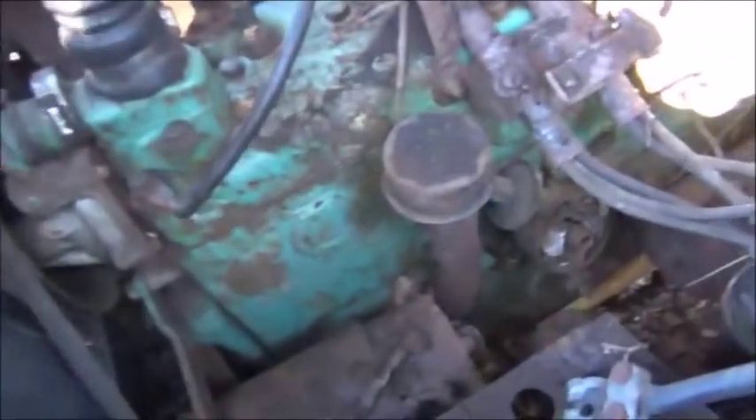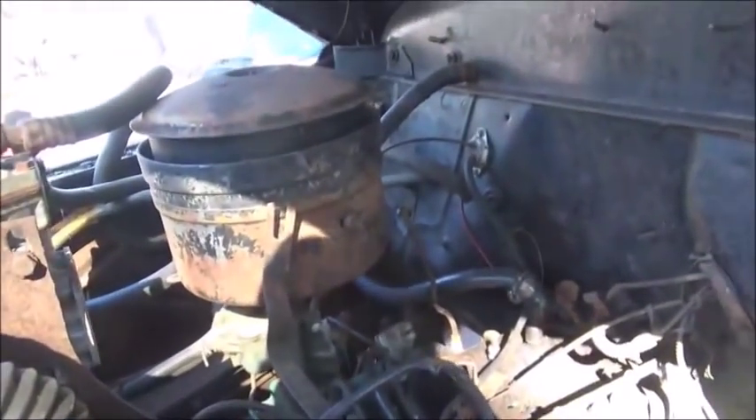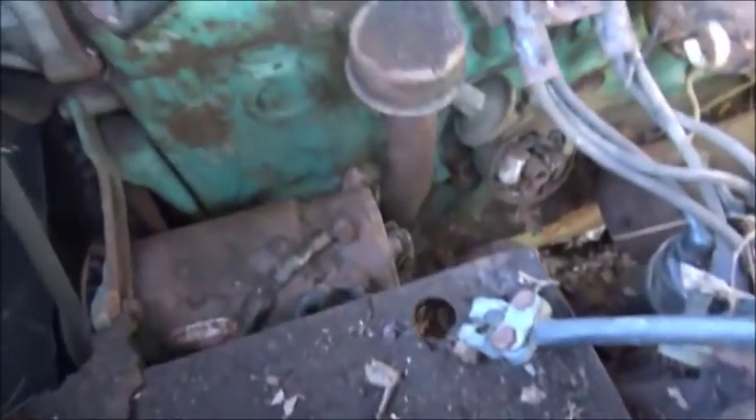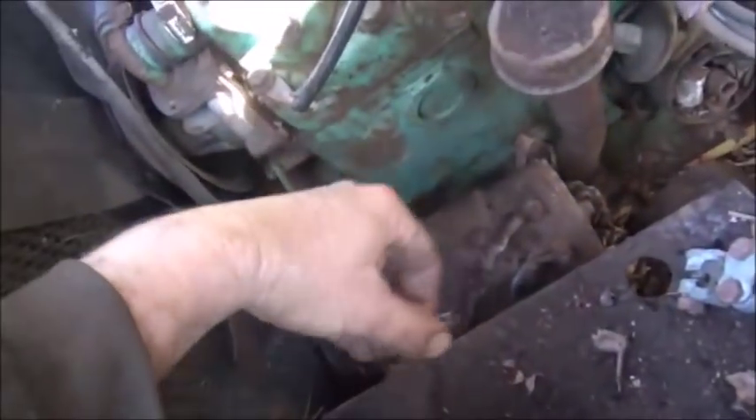We finally broke out the leaf blower and got most of it out, so at least we can see we've got an engine — and thank goodness we got a nut filter on it. The way they've got this AC on there, this fan wasn't making much contact with the belt. I don't know how the water pump was running off that with the AC on it. What we're gonna do is get a battery — we can't get to the crank to turn it over — and just see if the engine's stuck, see if it rolls over, then we'll go from there.